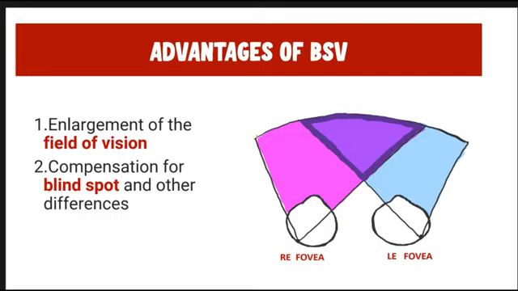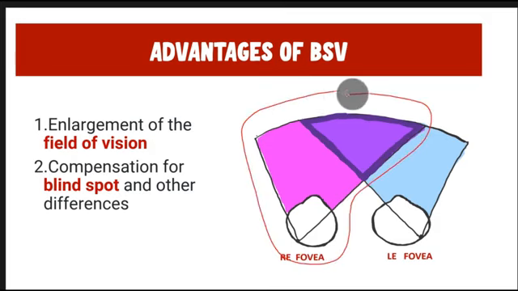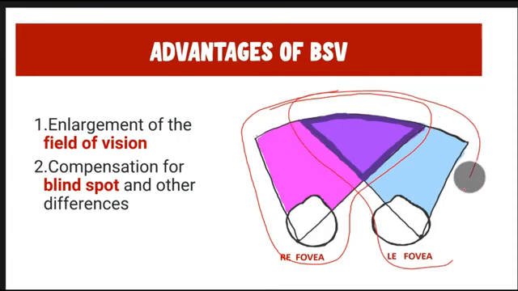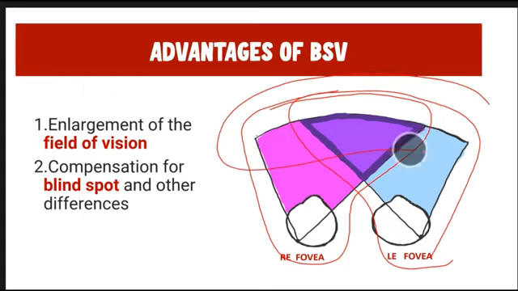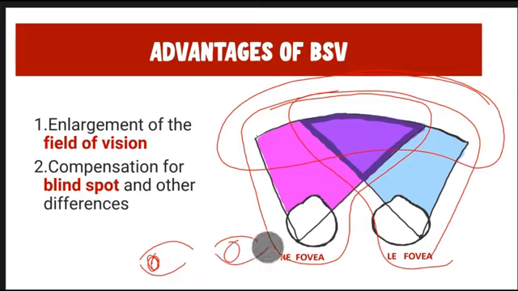So if we had only one eye, suppose over here we were using only the right eye, then our field of vision will be this much. Whereas if we were using only left eye, our field of vision will be this much. But here, since we are using both the eyes, our field of vision is quite greater. Right, so using both eyes actually enlarges the field of vision. Okay, now as a matter of fact, it has been seen that patients who actually have exotropia, they have much larger field of vision compared to a normal person, right?